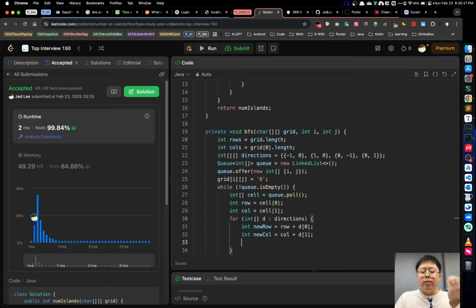Then we check its bounds and whether it is land.